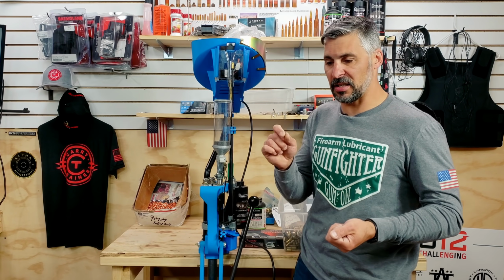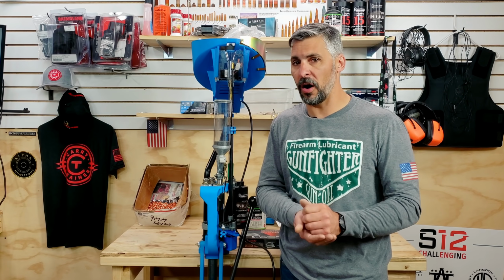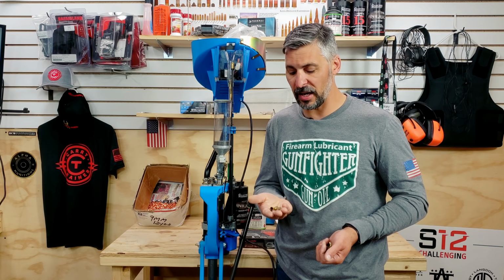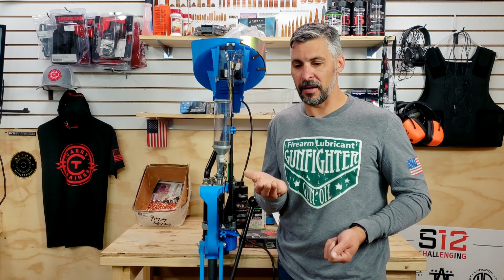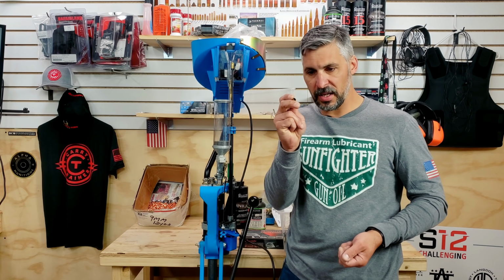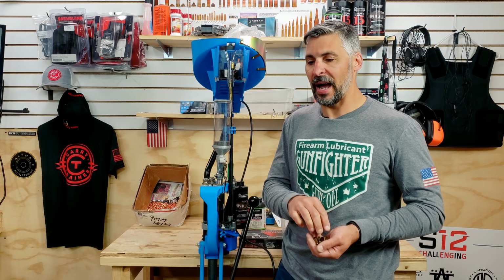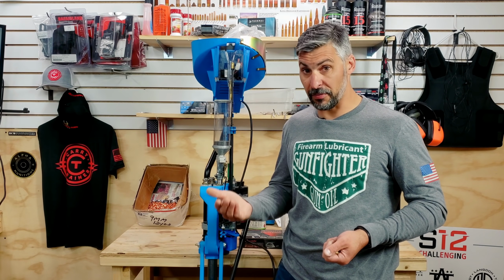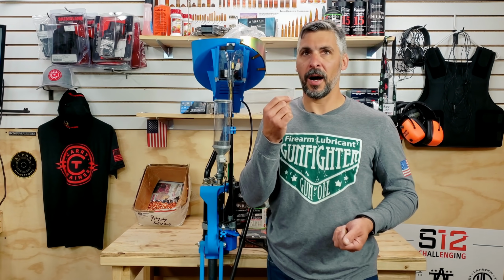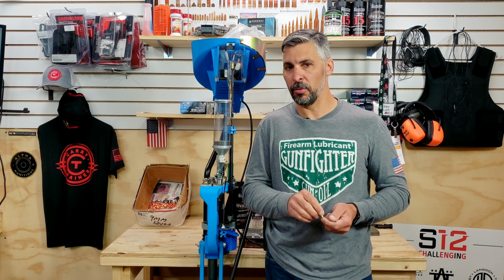I can honestly tell you, in having personally fired well over 100,000 rounds of Supervel, we're probably approaching more like 250,000 rounds, but having shot that much of it, I have yet to find one case that wouldn't have been acceptable for brand new ammo. I've yet to find one case that was defective. I've yet to find one case that had an issue. Now, I've had one round that I can think of in the last year not go boom from Supervel.